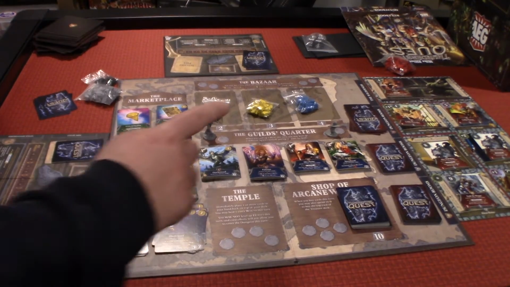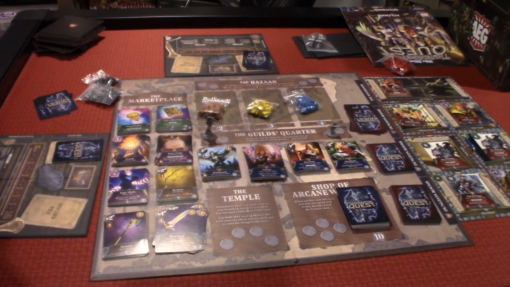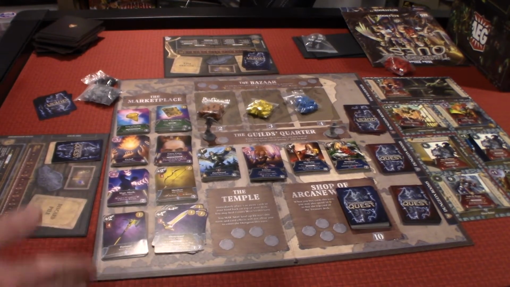Or I can go to the Arcane Shop of Wonders, or the Shop of Arcane Wonders, and I can spend 10 coins to buy a treasure card, various treasure cards. Each quest is going to tell you to put a different treasure card in that deck, or should say every chapter.